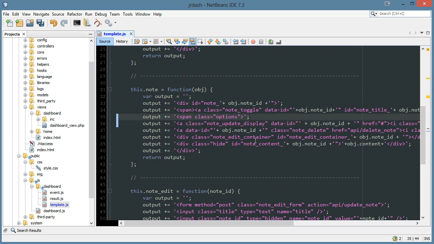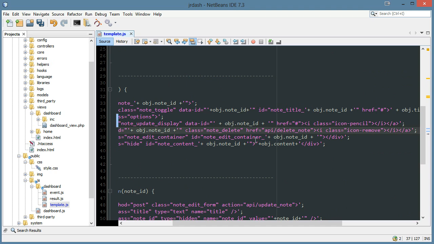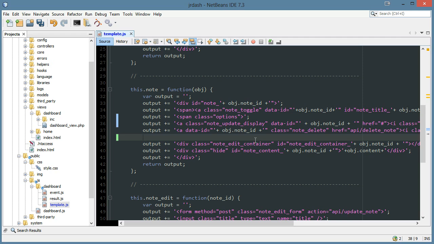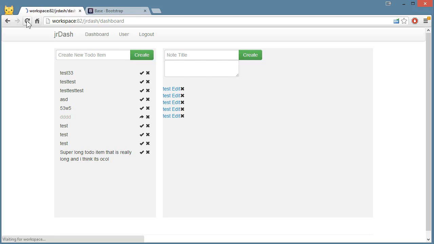I'll add options here, and there's an edit container. I'll just paste this in and let's close the span tag. Like that. Okay. And I'll go ahead and refresh. And there we have the pencil icon.